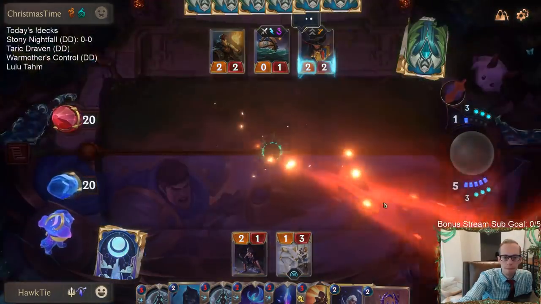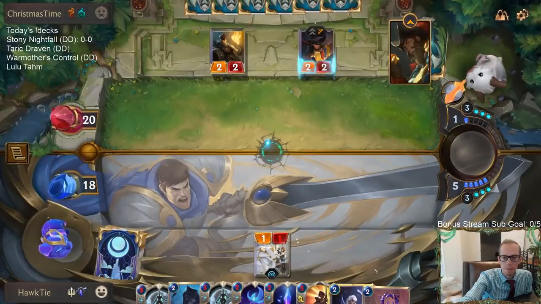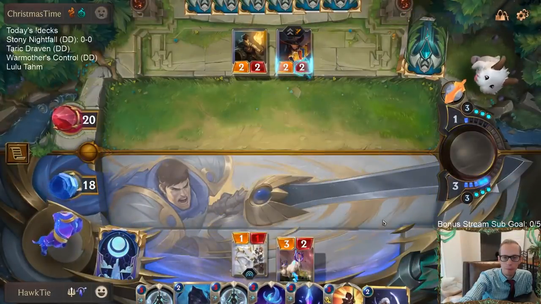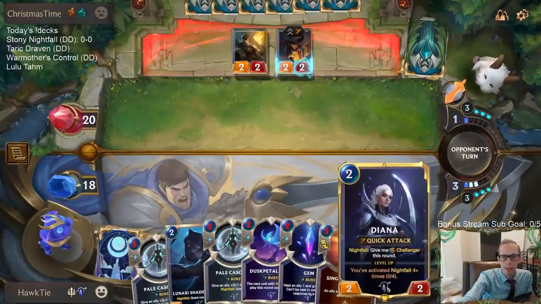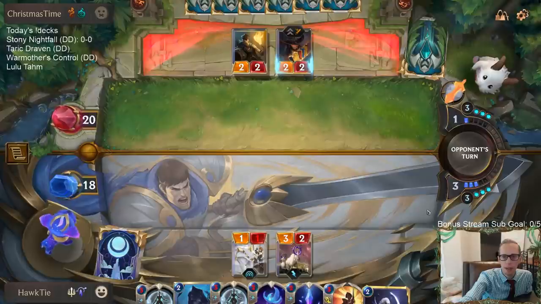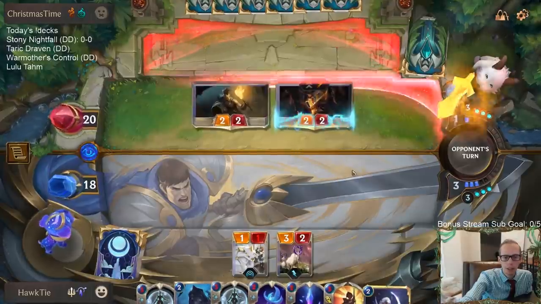I'm a people person. I was hoping they were going to do that last turn, and then I was going to be able to have the attack token, then I was going to be able to play Diana and challenge Twisted Fate. That was my hope.